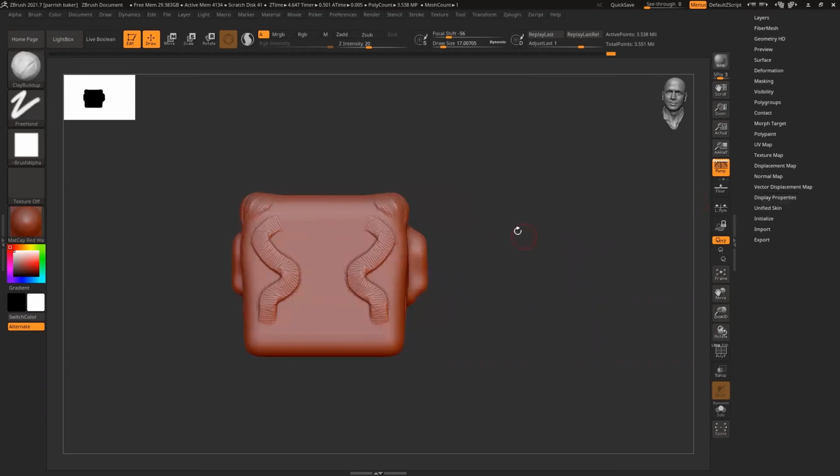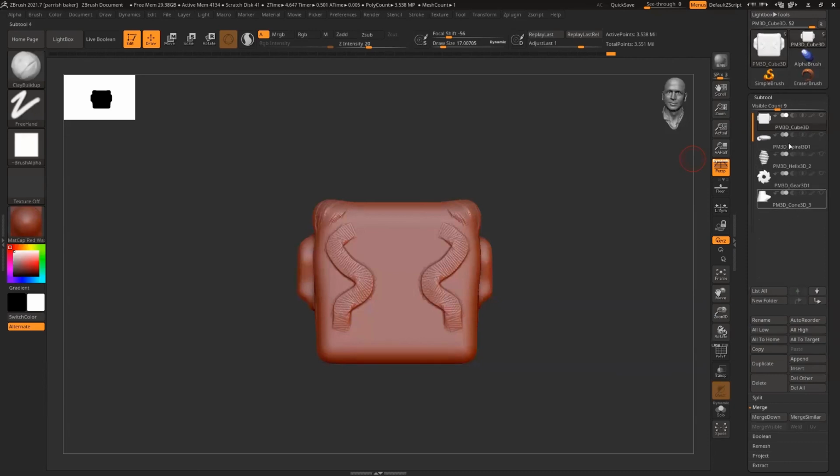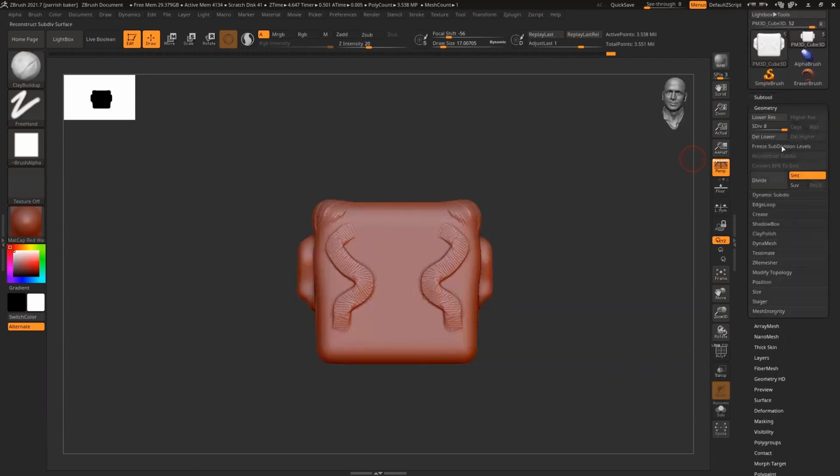All right. So we've talked about your subtool menu and some things that go on here. We've talked about how you subdivide your model and how you move up and down the subdivision levels. We've talked about your focal shift, your draw size, your Z add and Z subtract, and the intensity, and 3 different menus over here, your stroke right here, and your alphas right here. So we've covered a whole bunch, and I want you to know these things when you come into class, because on day 1 of class, I'm going to start sculpting. I want you guys to be there with me and know what I'm doing.